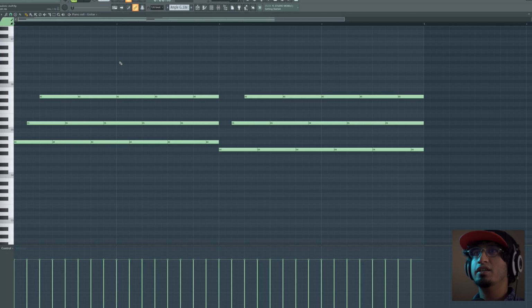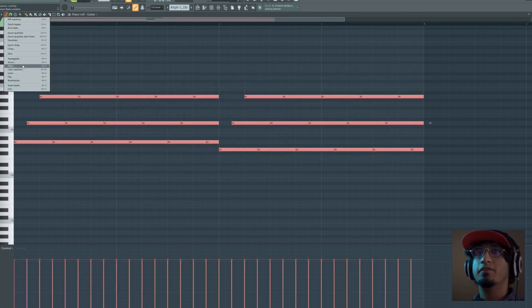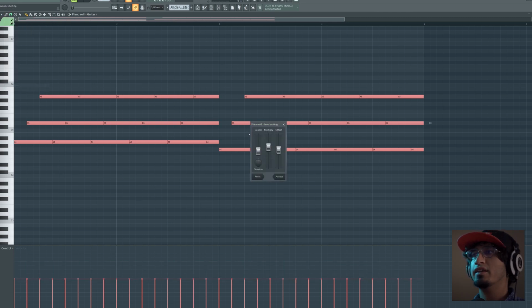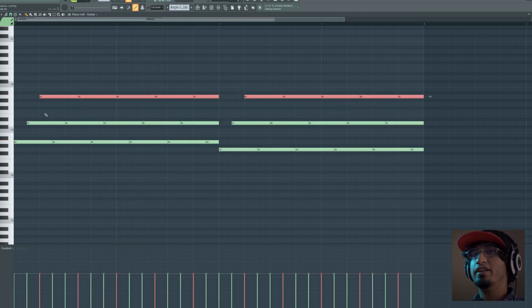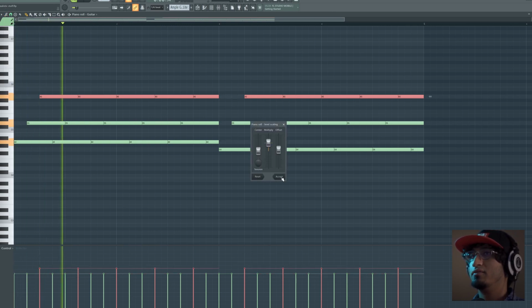And we'll drop these velocities down as well, because I don't like them being so loud. And we'll do that with scale levels. Next thing is these high notes, we're going to raise them slightly above the rest, like that.